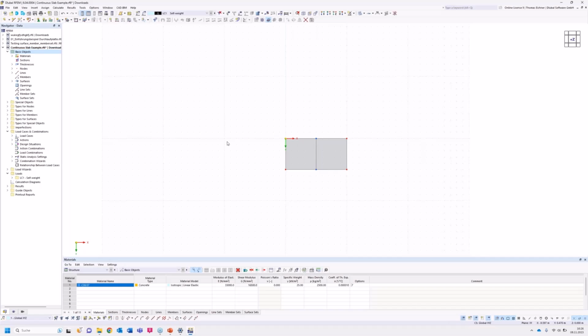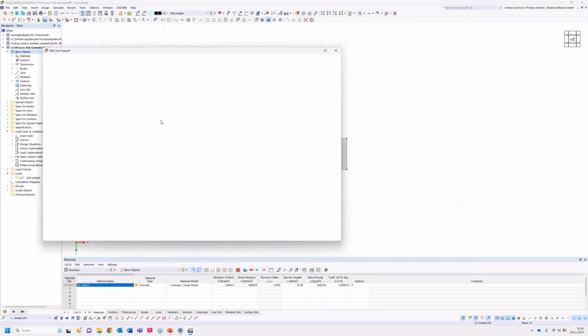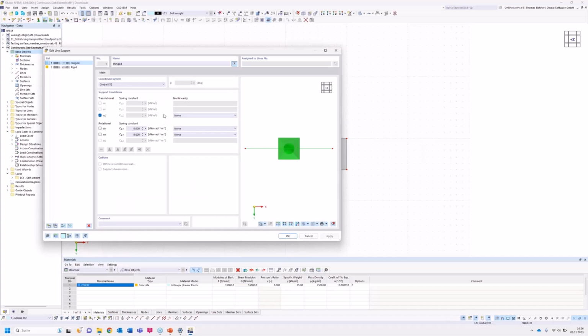The next point would be the restraints or the line supports. We will use the line support function and just use the predefined hinged one. I will just show you inside the hinges. We had some help with this 2D plate model since it already deactivated us this 3 degrees of freedoms. So we don't have to make 3 button clicks because of this selection.